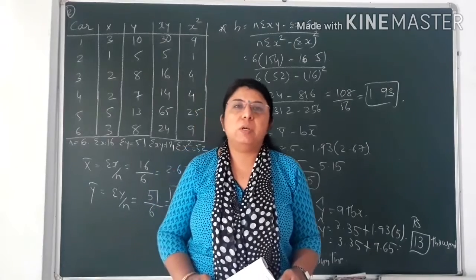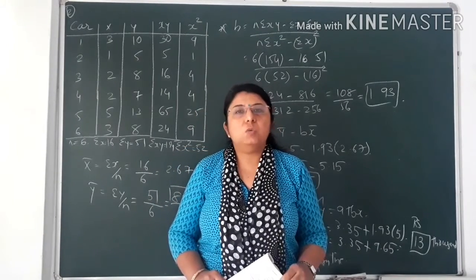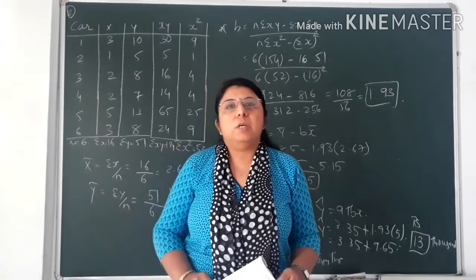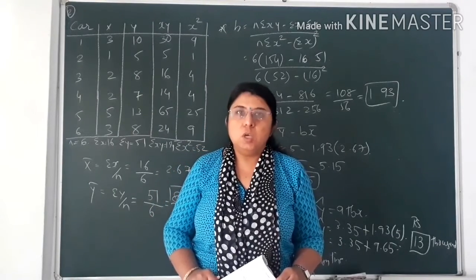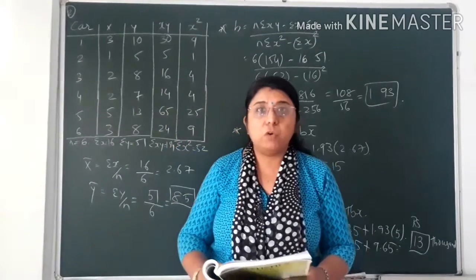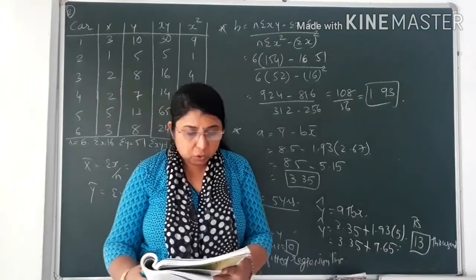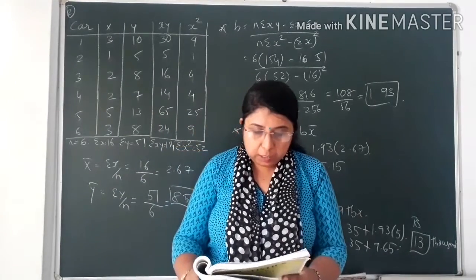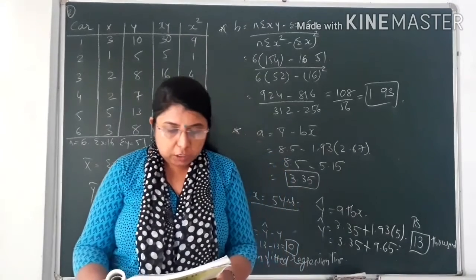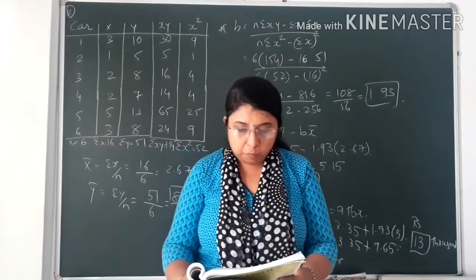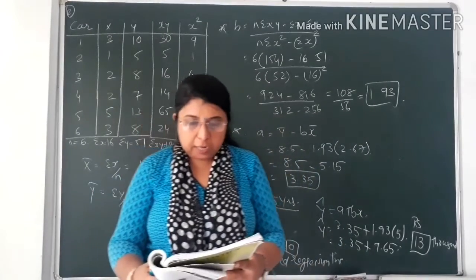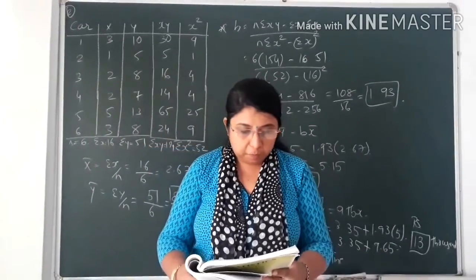Now, moving on with the same exercise, exercise 3.1 of your textbook, I am continuing with question number 2. Let us read that question first, on page number 124 of your textbook. To study the relationship between the time of usage of cars and its average annual maintenance cost, the following information is obtained. Two data are given to you: usage of car and average annual maintenance cost of the car.